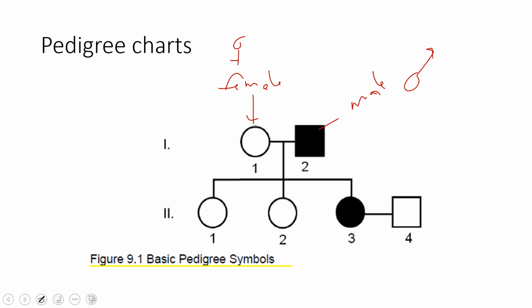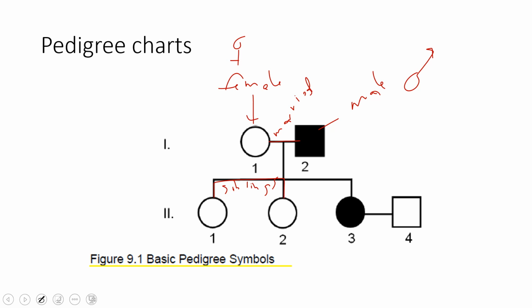If you have a female and a male that are hooked up with a line that goes straight across like that, we're going to be euphemistic and say that that means that they're married. Really, it just means they had sex and made babies, but we're going to pretend that it means married. If there's a line that goes up and over to connect individuals, that means that they're siblings. In this case, 2 sisters. Well, 3 sisters. There's another one off over there on the side, but up and over, siblings.